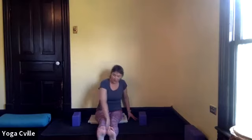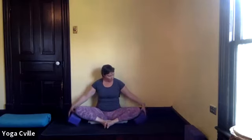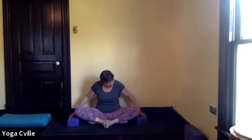And then you can grab behind your knees and take your knees out to the sides. And the blocks are for you to extend your knees onto. So you might put them on their sides if that's the right height.